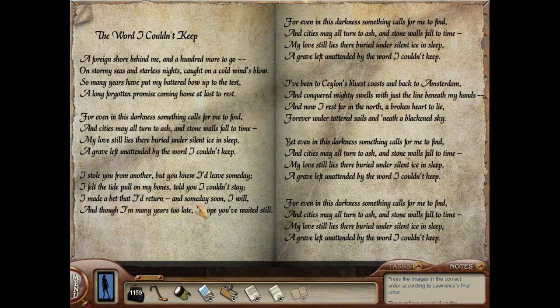I made a bet that I'd return someday, you will. Still, even in the darkness, something calls for me to find. The city may turn to ash, stone walls fall to time. My love lies there buried in silent ice sleep. I've been to Ceylon's bluest coast and back to Amsterdam. With my hands, I've rested up far north. A broken heart to lie forever under tattered sails and blackened sky. Yet in the darkness, something calls for me to find my love.